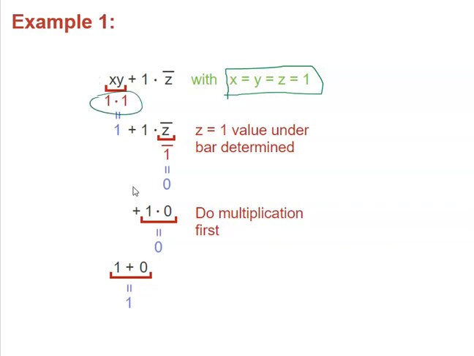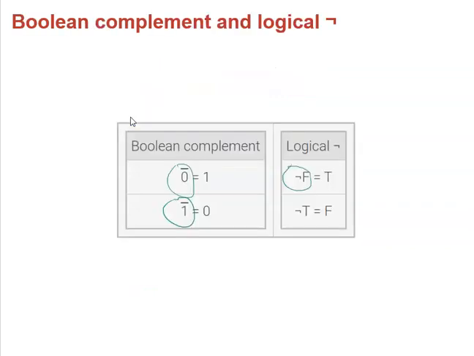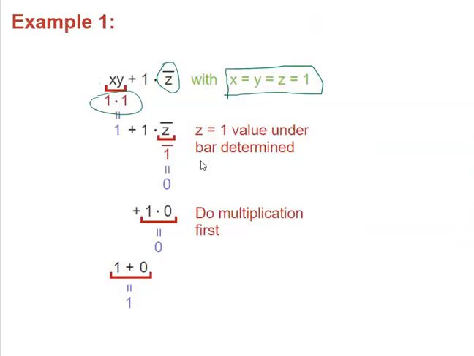So this is the AND operation. Sometimes you don't see the dot over here. It's fine if you don't write the dot. If you don't see a dot in the expression, you should know that it's multiplication. But over here, there is an explicit dot written, so this is also the AND operation. z is 1, so this is z bar. The bar means the complement or the NOT operation. We also call it negation, remember.